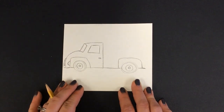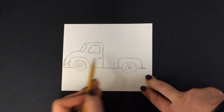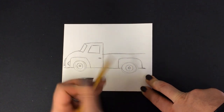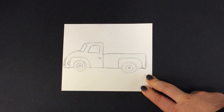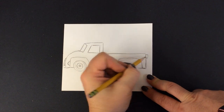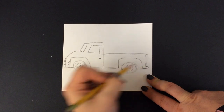Perfect. Now what we're going to do is draw the bed of the truck. And so about midway here, I'm going to draw a straight line all the way across. And if it's not straight, don't worry. And that's what I'm going to connect to this line here. And I'm going to add a tail light, and then I'm going to add a bumper at the back of my truck.